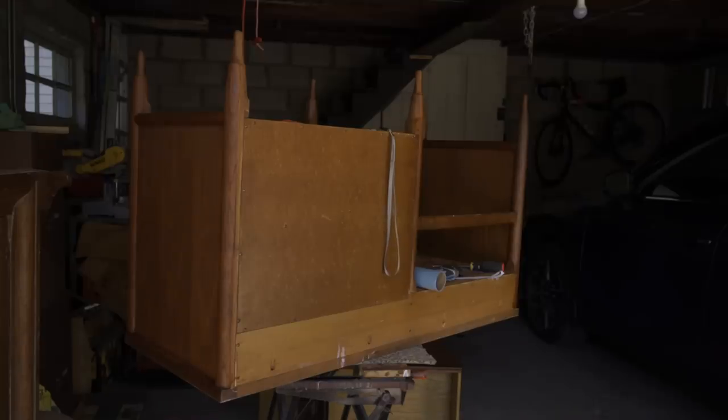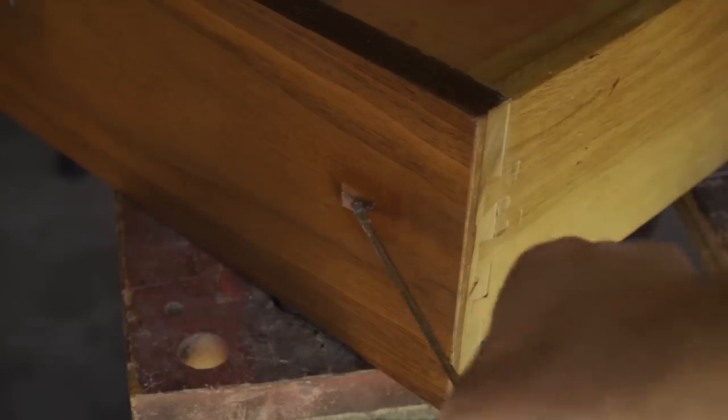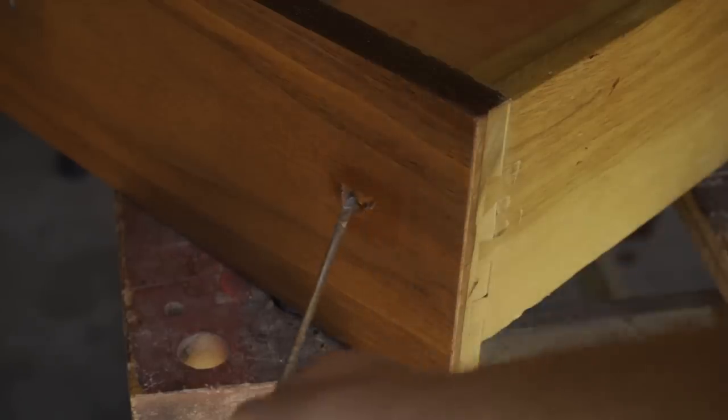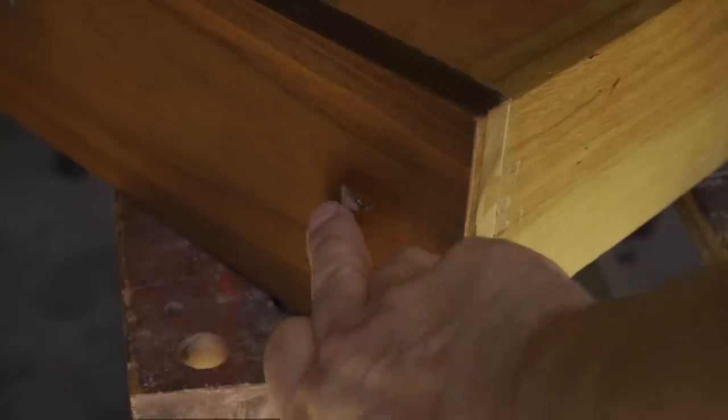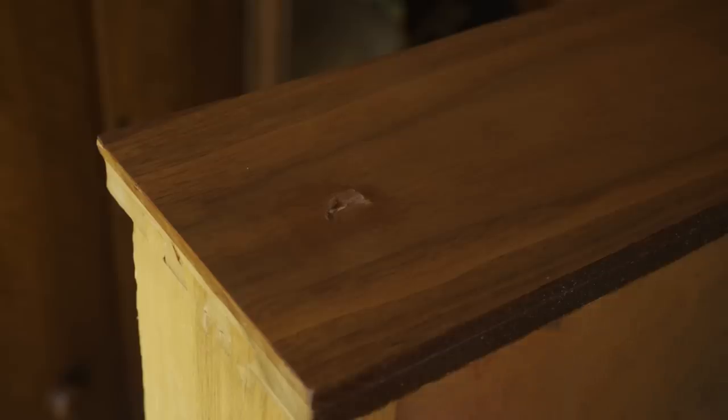And then a small mishap occurred. I had the desk up on a work surface, and I was spinning the desk around, and one end of it fell off of the work surface down onto a drawer that was beneath it on the floor. And the corner of the desk hit the drawer front and made a deep dent on the drawer that I had just stained. So then I had to fix that.